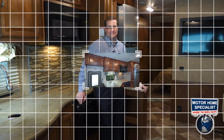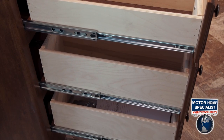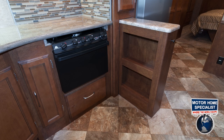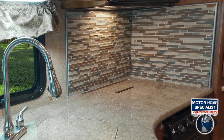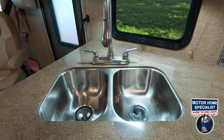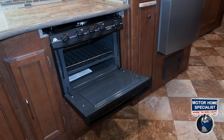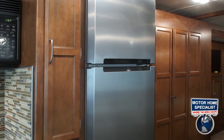The kitchen is also incredibly well-appointed, perfect for the RV lifestyle. Take a look at the deep overhead cabinet space, as well as all the deep kitchen drawers with full-extension heavy-duty drawer glides. You'll also find two pantries, including the slide-out pantry with additional countertop space, along with beautiful Corian countertops and tiled backsplashes. The kitchen also features a high-arched faucet fixture, large sink basins, and Corian sink covers. The appliances are highlighted by a three-burner range, conventional oven, an oversized 30-inch microwave, and a large stainless steel residential refrigerator.